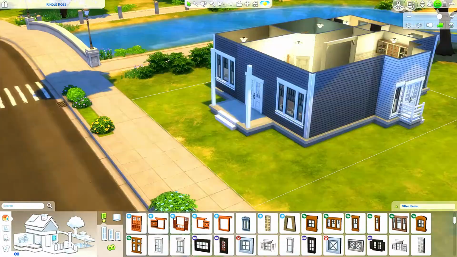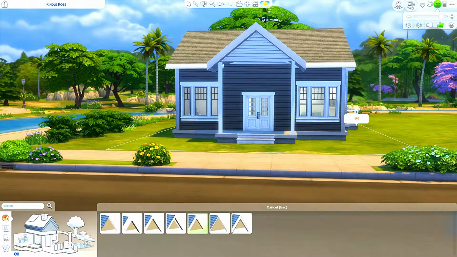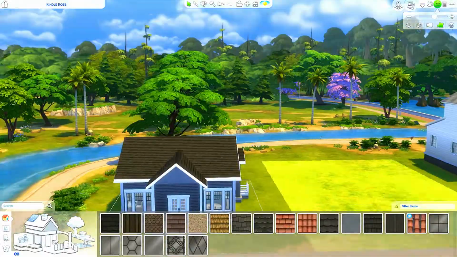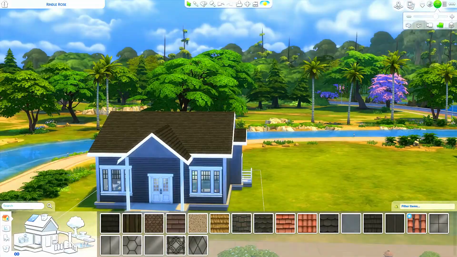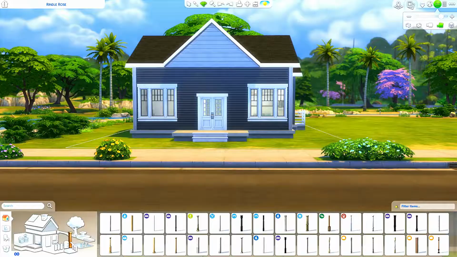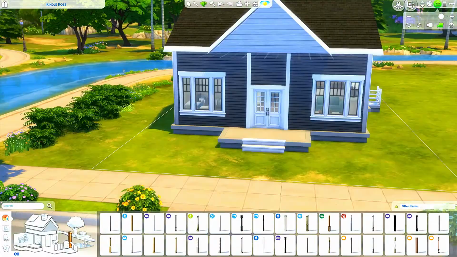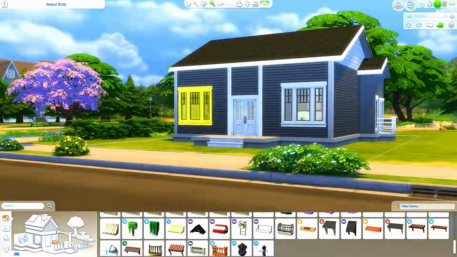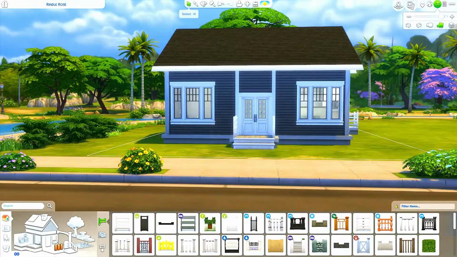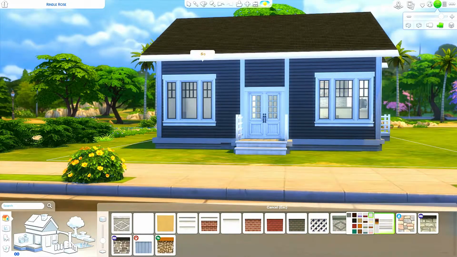So on the outside of the house, I did originally build a deck on the front of the house, but I wasn't liking how it was looking. So I did go back and change that towards the end, and I think it came out really nice. I was really happy with how it ended up. I removed the deck, pushed the stairs back to the door, and then made it a cute warm blue color with these windows and doors that came with the Seasons expansion pack.